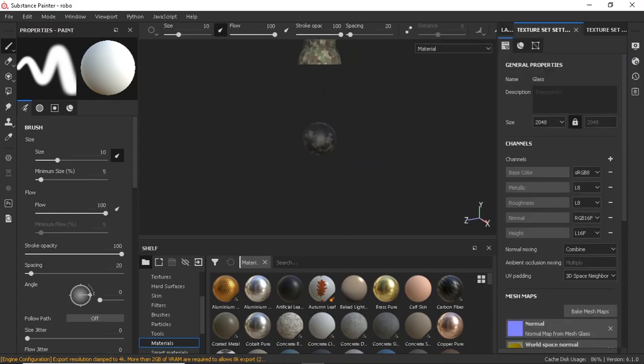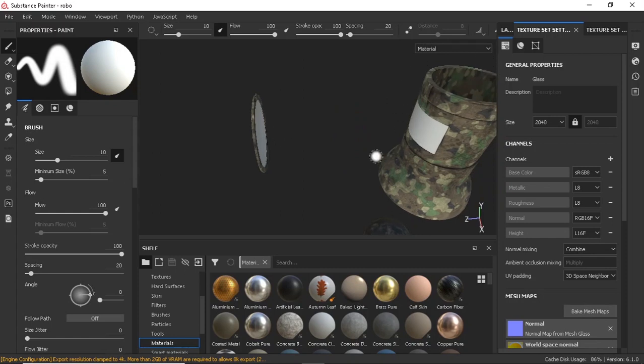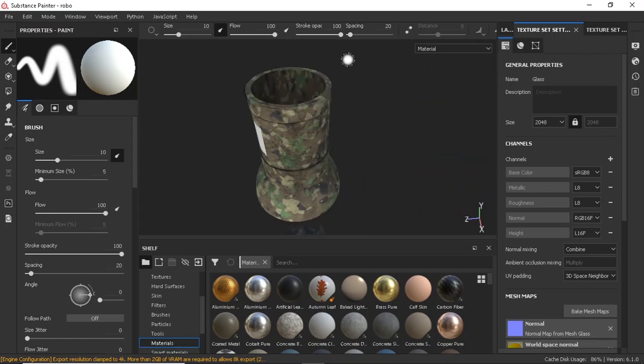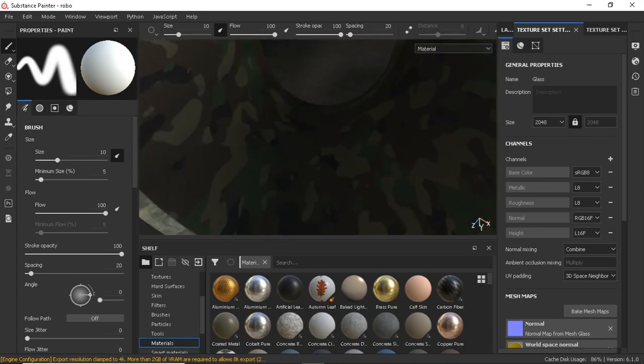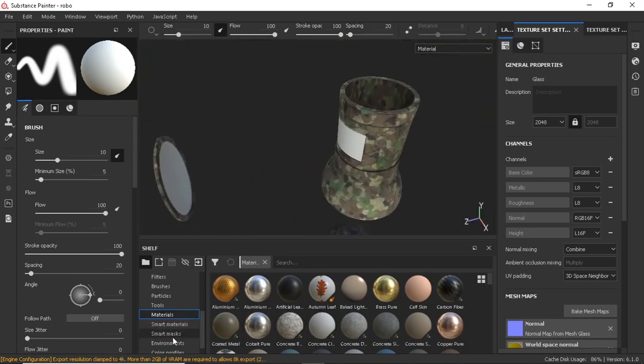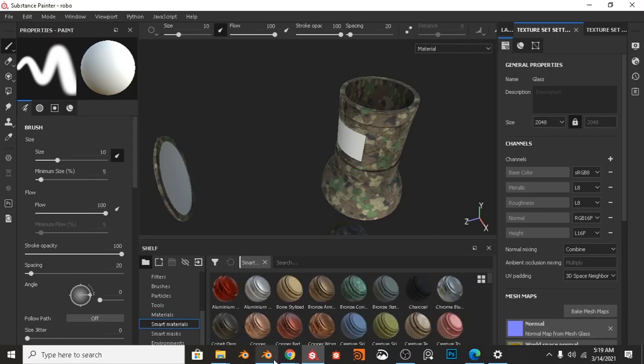When you bake it, the shadows cast by this object will be on the tire, so we don't want that. And this circle also will cast shadows on here, so we make them far apart like this. But on the inside, I gave this some textures right here. I just used a simple smart material. So that's it.